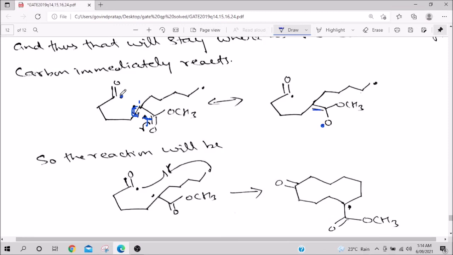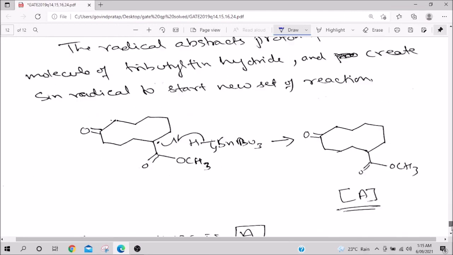And now this electron, because this bond was labile, we already told the bond alpha to the C double bond O is labile. So, this is what has broken, and now this forms a bond with this, and you are getting one electron here. Now, this will propagate easily. How? Tributyl tin hydride does not need AIBN because a radical is already there. This radical picks up a proton and it breaks away, and you are getting this one. So, your answer is A.